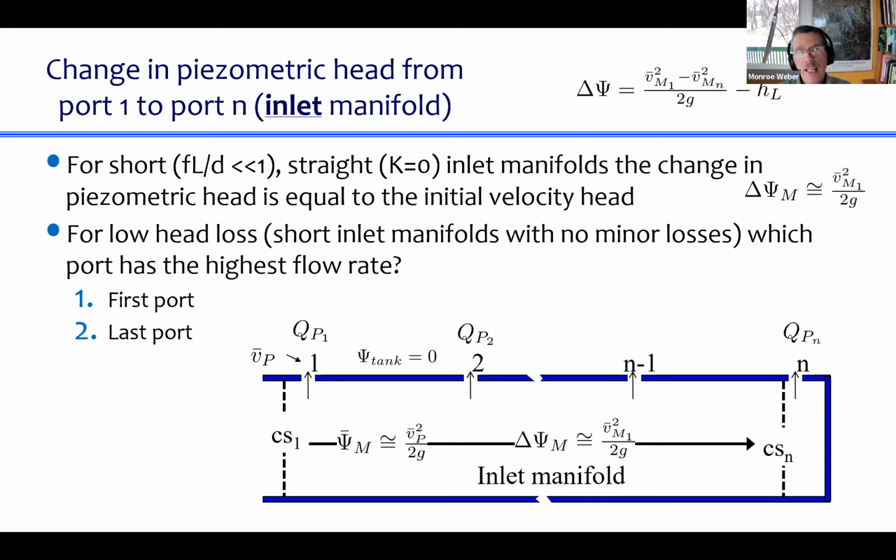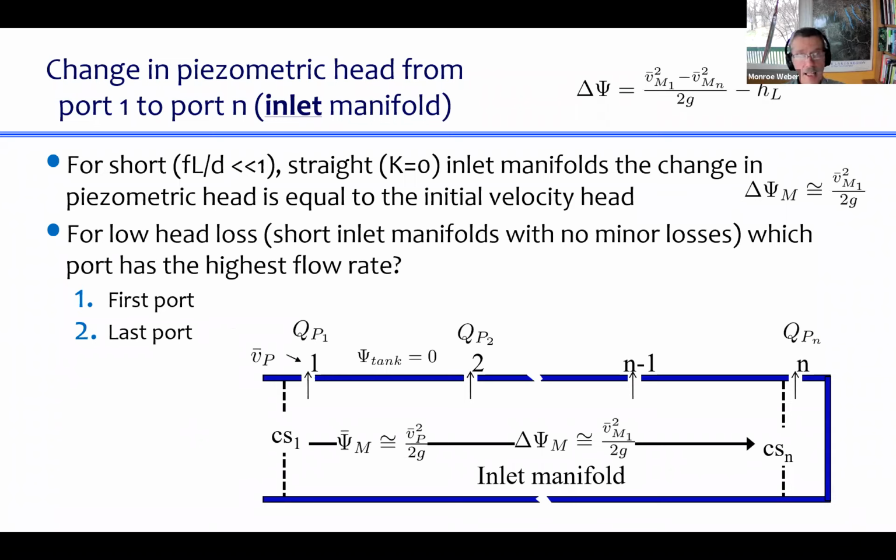How could you change the design of a manifold so that there's not as much change in kinetic energy in the manifold? Which is the same as asking, how do you reduce the velocity in the manifold? Because if I reduce the velocity, I'm reducing how much kinetic energy there is. So how do I reduce the velocity in a manifold? I make it bigger. So you could solve the problem by making a monstrous manifold. That's one very viable option. And it's one that we always have to play with. And there's always this economic trade-off.